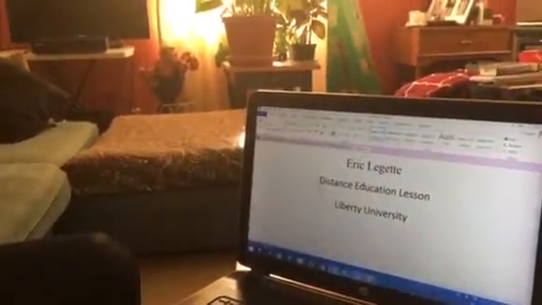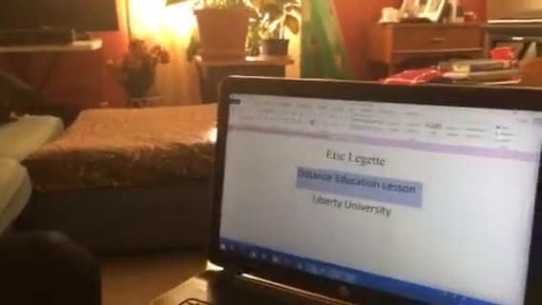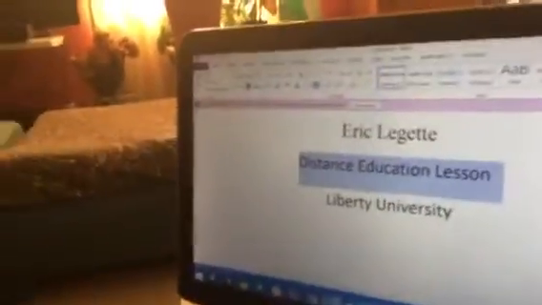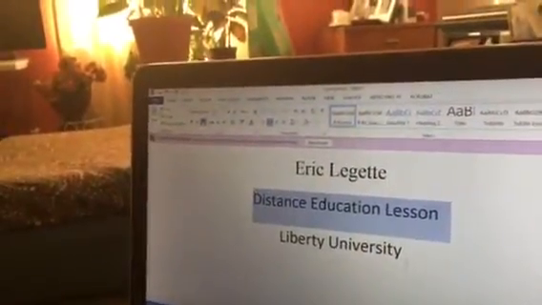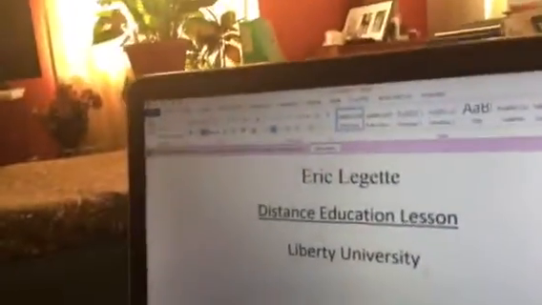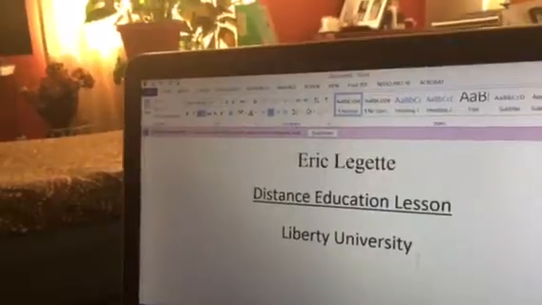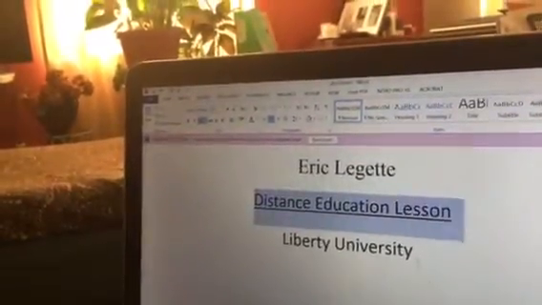If you want to underline it, again, your cursor is at the beginning of the letter. Whatever you want to do, it has to be at the beginning of the letter. Highlight, and then you go to the U button, and then you click it, and you can see here it underlines the word. If you want to remove the underline, you go back to the beginning of the word, put the cursor there, highlight, and it takes the underline away.